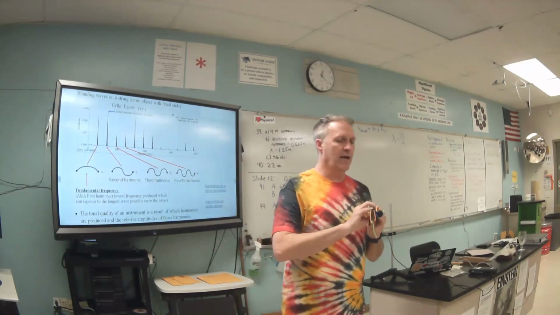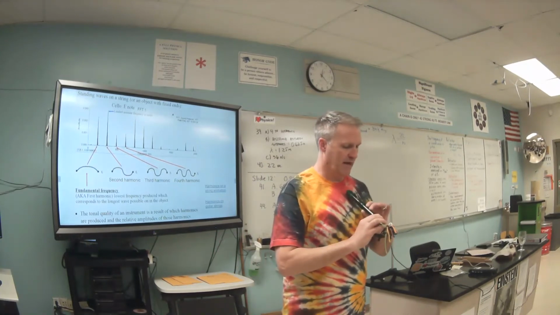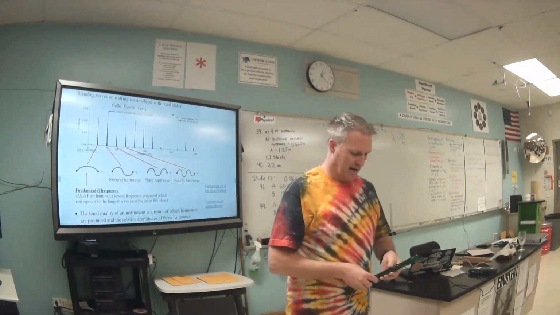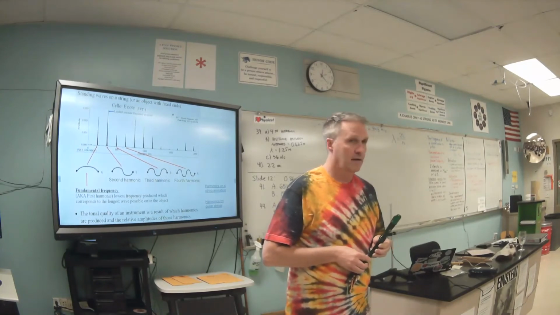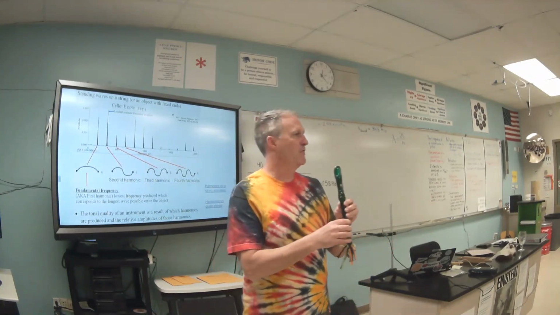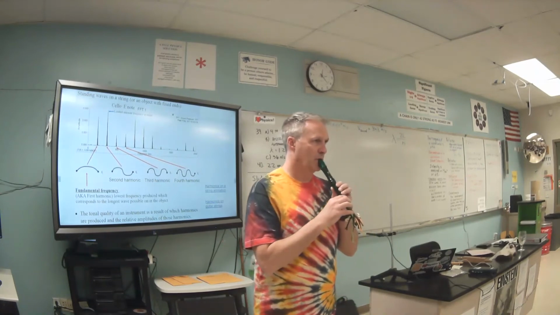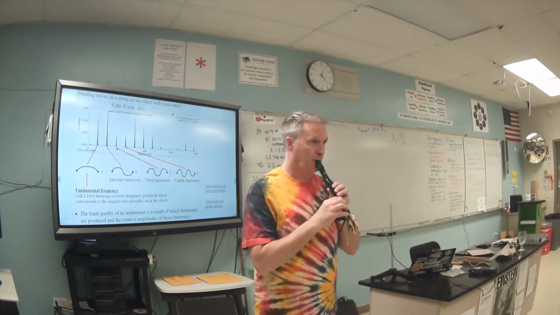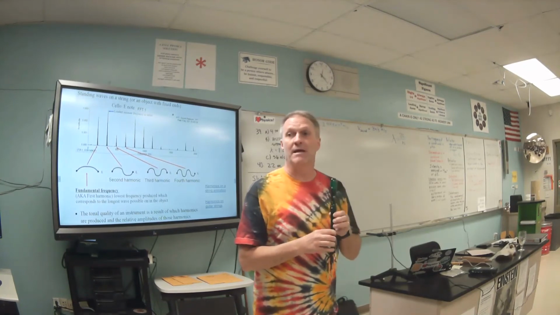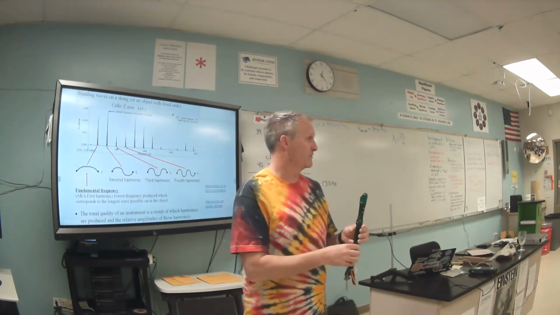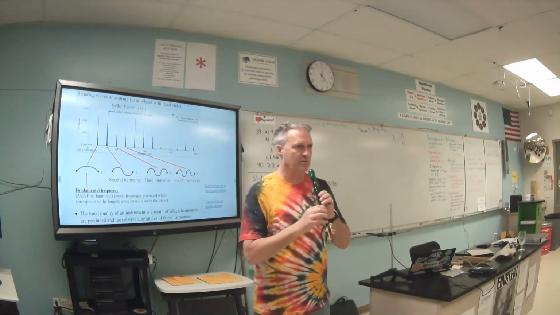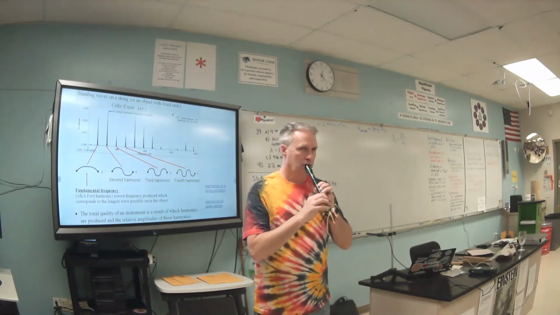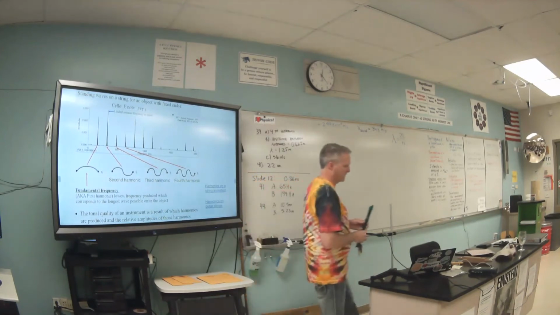If I want to create the lowest frequency that I can possibly create, I've got to cover up all the holes, right? And then I have to make sure that I blow the air very slowly. If I blow it too fast, I make the speed higher, and by making the speed higher, I make the frequency higher. I don't want to do that. I want to make this the lowest frequency that I can possibly make. Let's get an FFT graph for that.